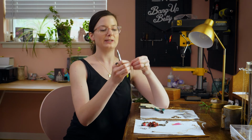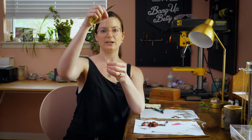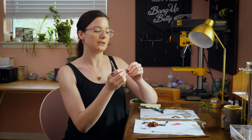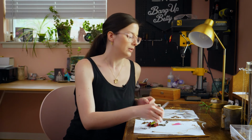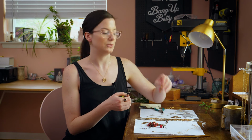So now we have a completed chain, and you can close that little clasp over your chain just like that. So you can go through your jewelry and think, oh, I like this little charm, but I don't like this earring, and you can take it off of that earring. I don't even know where this other earring is, and loop it onto this chain. Pretty much anything is a charm. You can take earring pieces, bracelet pieces, and make a new charm.